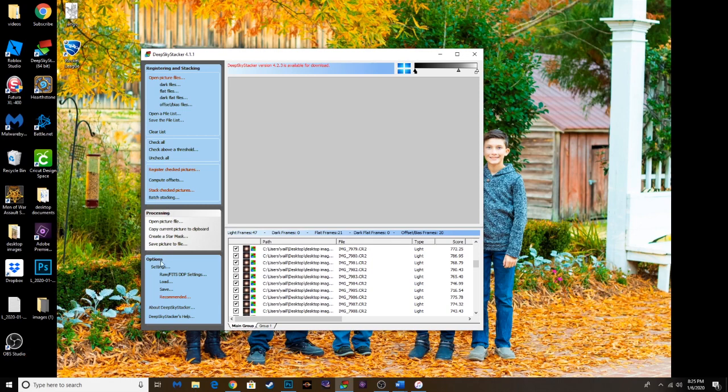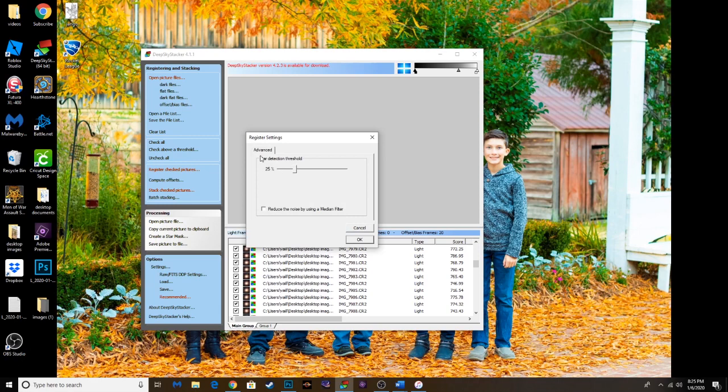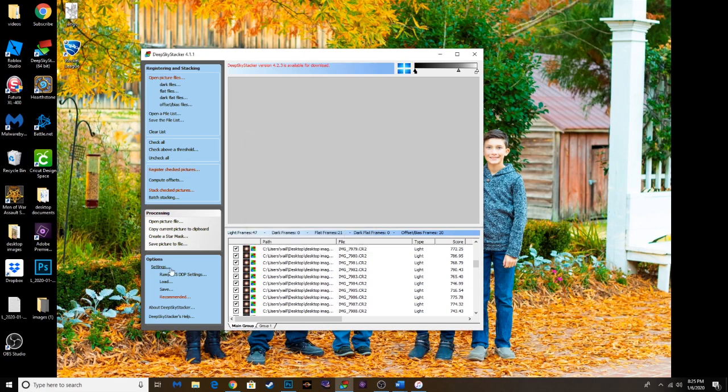The next thing you want to do under settings, your register settings, you want to play with this slider to make sure it can detect a fair amount of stars. I go for 100 to 200. That usually works pretty well. So you can play around with that to get the star threshold that works for you. I wouldn't overthink this program too much. It really is pretty straightforward. Light frames, flat files, and bias frames.